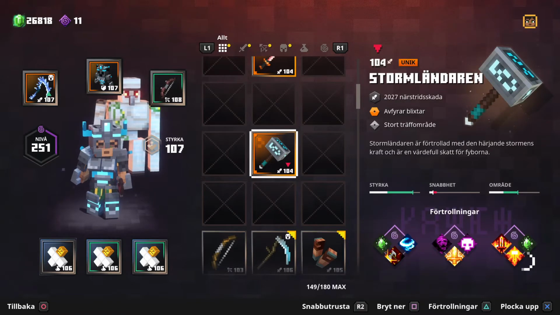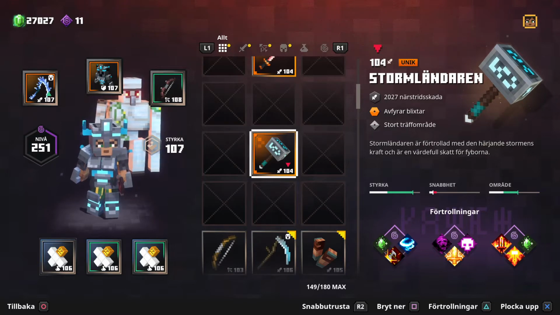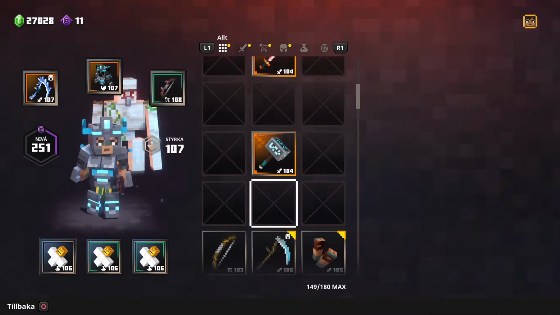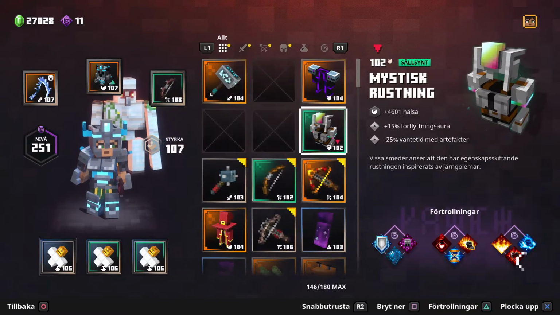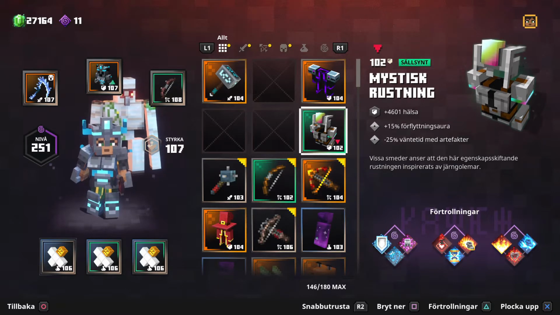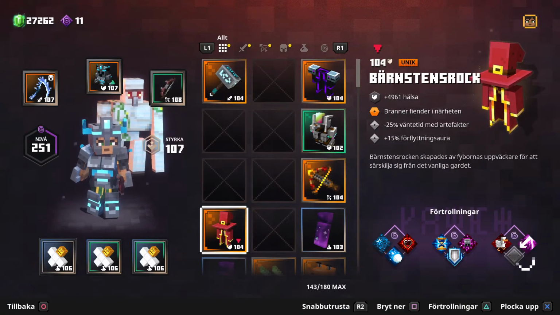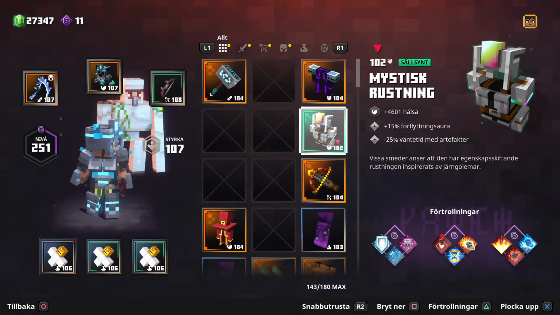Now this is interesting. The Thor's hammer with crit, heal, spin maybe? That's interesting. I'm gonna try that later on. Okay, what else do we have here? That's semi-interesting, I guess, for a speedrun build. That one is even more interesting, actually.